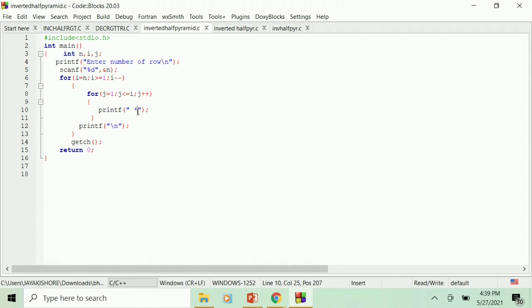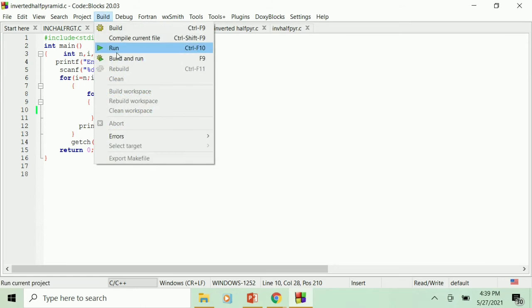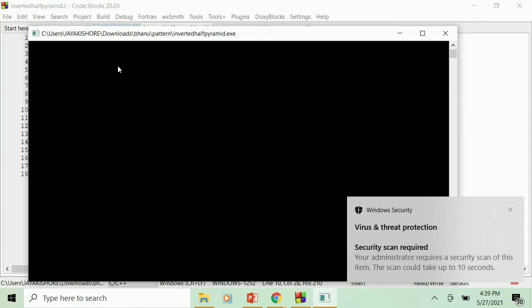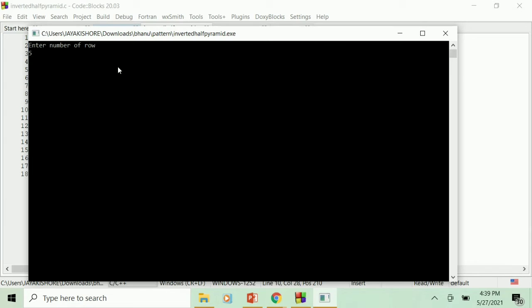So if you are going to change the variable here, then it is going to display the different variables. So it is going to print the variables in the embedded format.